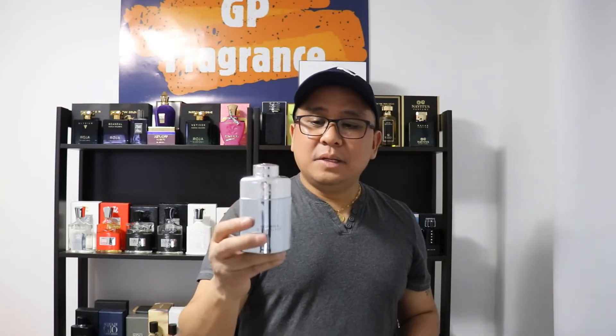It's really easy to wear, you can wear it any time of the day. It's not a room-filler fragrance — if you're looking for beast mode, this is not the one. But the longevity is around 8 to 10 hours, and it's beautiful from the opening to the dry down. Bentley Silver Lake, baby.